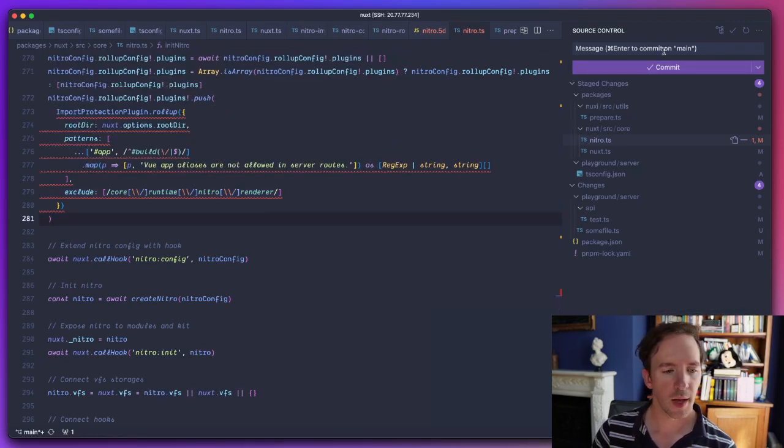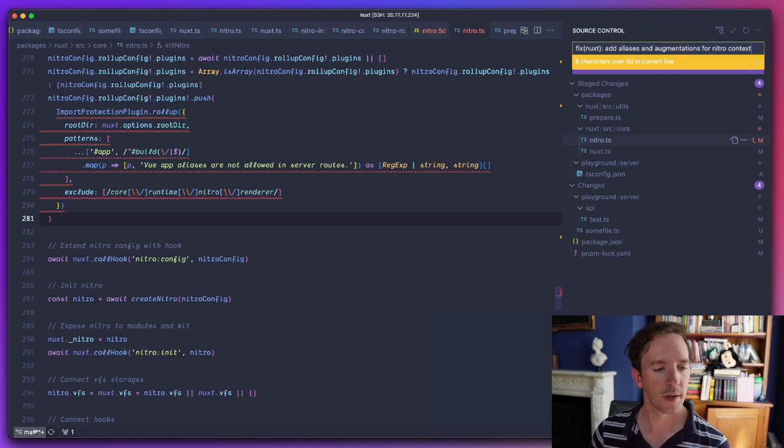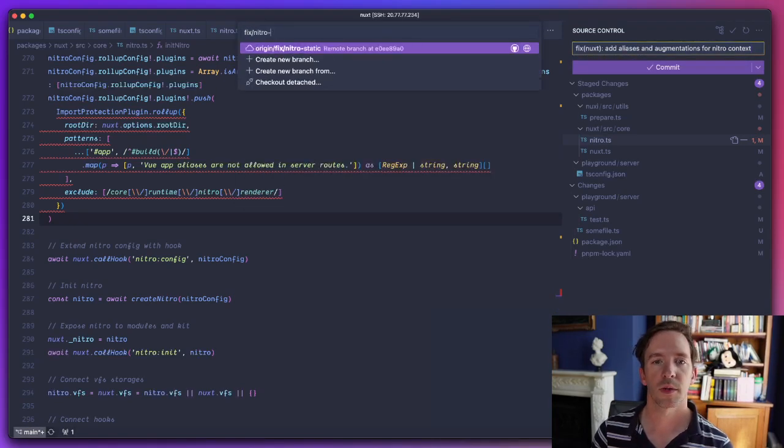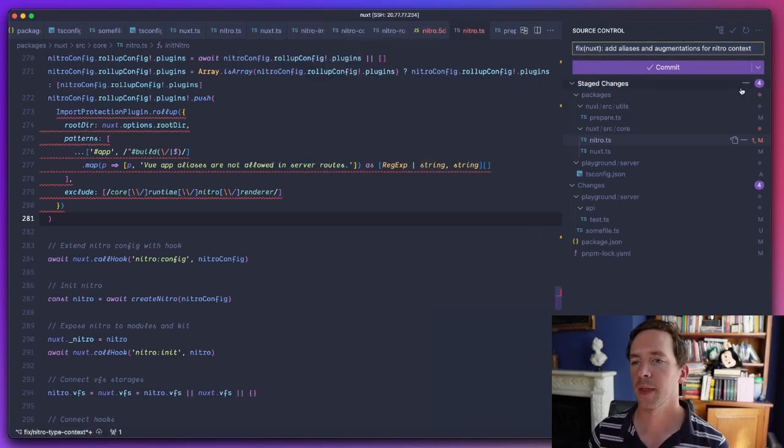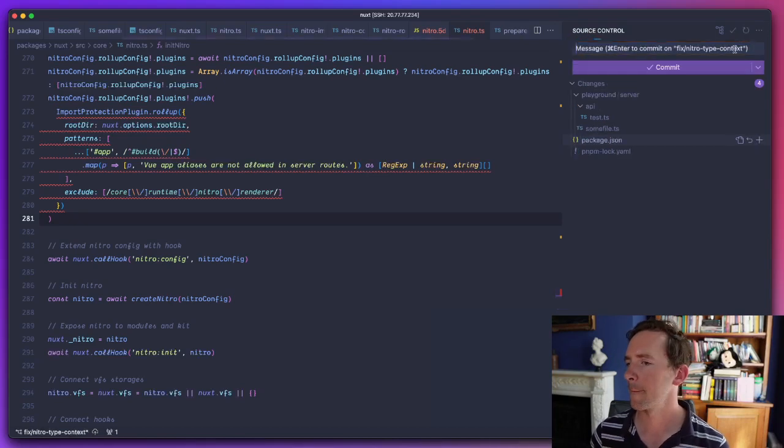Okay, so we're going to say fix nuxt, add aliases and augmentations for Nitro context. Fix Nitro type context, and there we go.